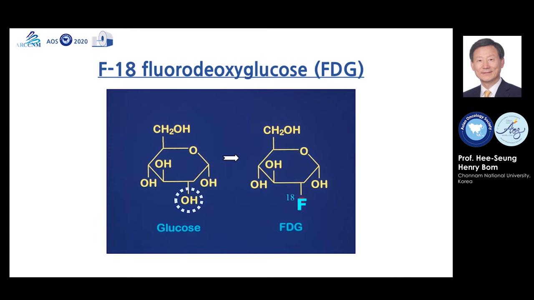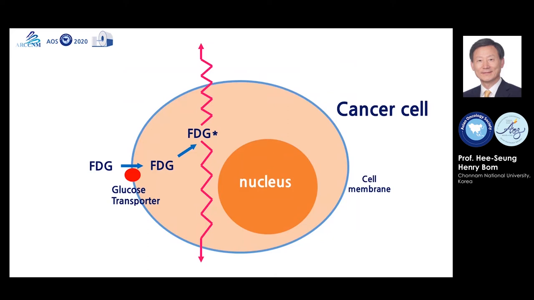This is the most popular radiotracer — radioactive glucose. We replace the hydroxyl group of glucose with radionuclide fluorine-18, or F18. We call this new molecule F18 fluorodeoxyglucose, or FDG. We use it to detect cancer cells or diagnose cancer. If we inject FDG, cancer cells take up FDG just as they take up glucose. Glucose and FDG compete to enter the cell through glucose transporters. When FDG comes into the cell, it does not produce energy but stays inside the cell and emits radiation.